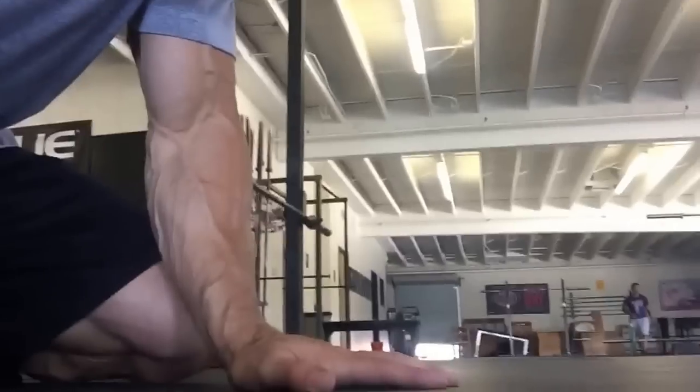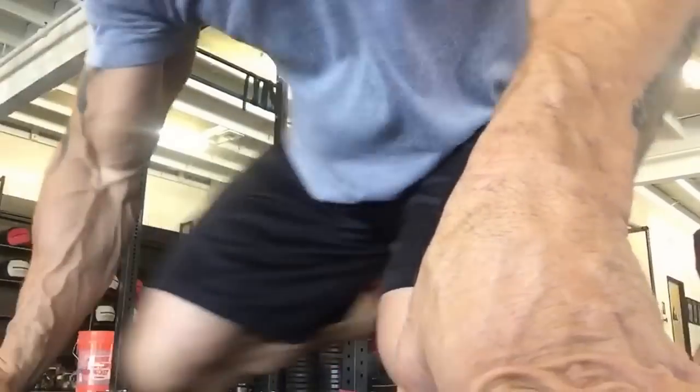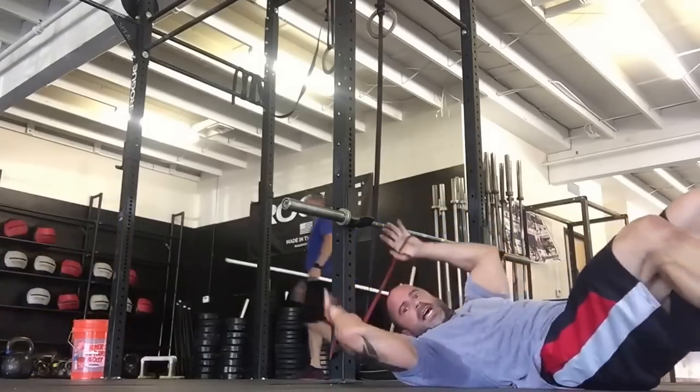Now the cool part is, check this out. I'm going to show you what to do to turn off everything that's inhibiting the hamstrings, forcing them to engage. When the hamstrings are partially engaged, say running at about 20%, the problem is you can't stretch them, you can't get them to be mobile. So here's what you do. You recruit everything else. You force contraction of the hip flexors and the midline.